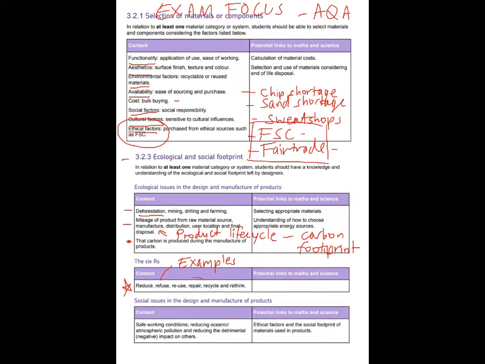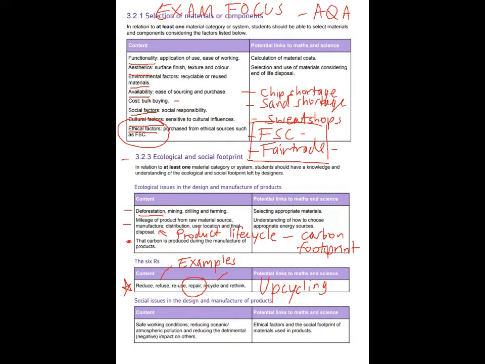You might also, for example, talk about repairing things, so making sure that products can be easily repaired, reducing the amount of polymers that you use. Recycling is pretty obvious. And also upcycling is quite a good one here to talk about, because that's quite a fashionable thing to do. Rather than throw a product away, give it a new lease of life as something new. It's quite a good thing to talk about.